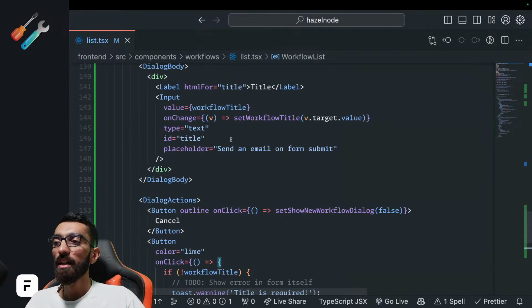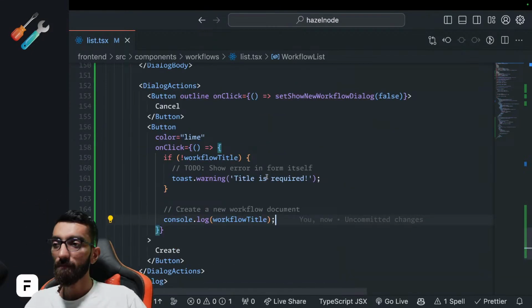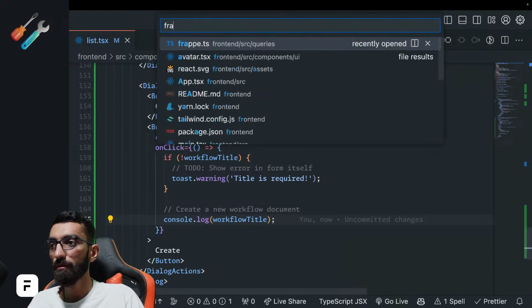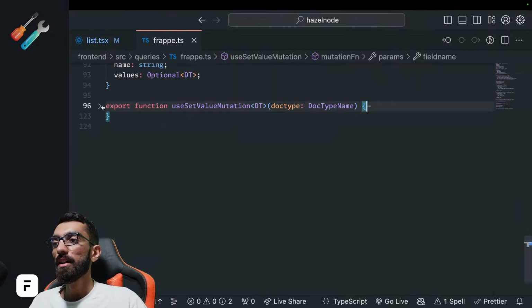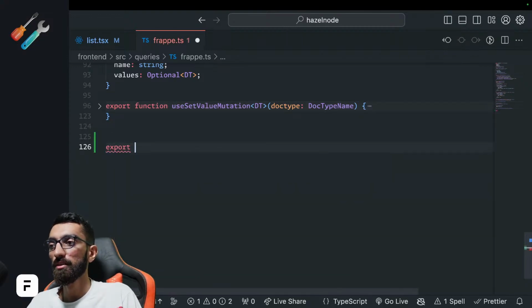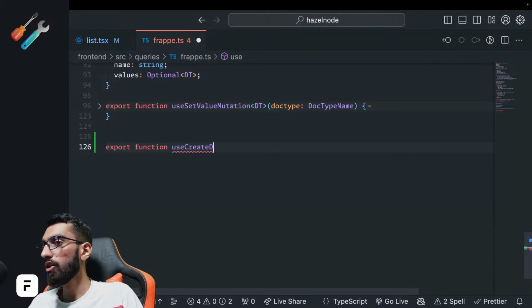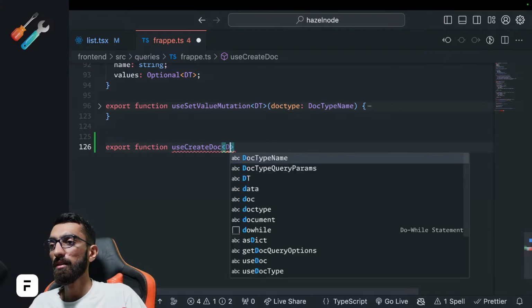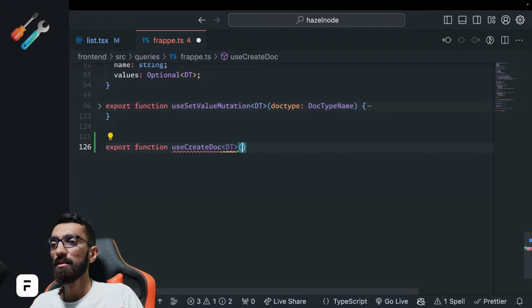So right now we don't have any API for creating a document from here, right? So we'll go to frappe.ts and we have to create a new mutation. Export function useCreateDoc, and that will be taking a doc type and the actual doc, let's call it the doc.